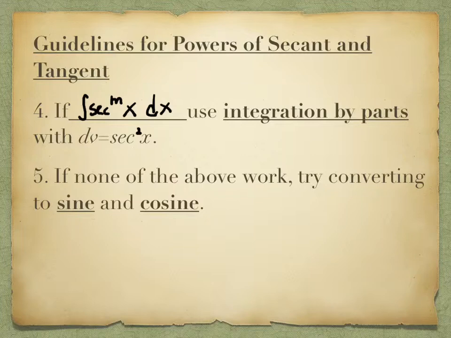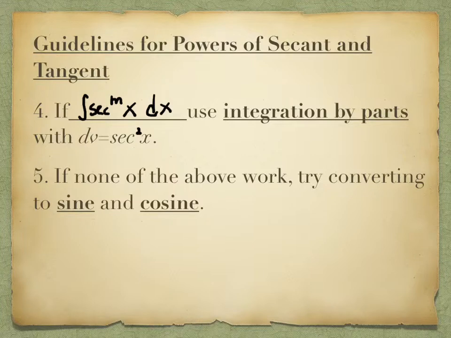And integration by parts is not a normal thing that you would want to try on that because I don't see any parts, right? I don't see any multiplication. I don't really even see a whole lot of chain rule involved at that point. So that's an unusual situation, right? It doesn't really look like what I normally would use an integration by parts problem for. So that's why it's written as its own separate little guideline. And then, of course, this is what happened in Trig when we were doing Trig identities. When all else fails, what do?